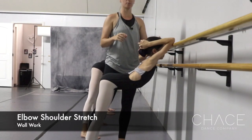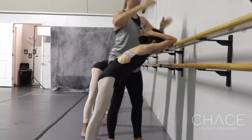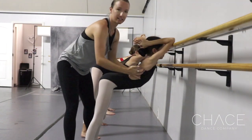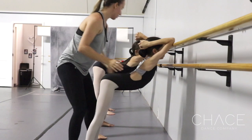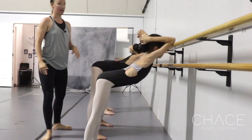And we're doing our wall work with our elbows. If you have ballet bars, you can put them on the bar just like this. If you don't have the bars, they would go directly onto the wall. So you can see Emily's elbows are in nice and narrow, and we're stretching into the lats and into the shoulder girdle. And we're just holding, trying to stretch it, open the chest, open the back, and bring it on up.